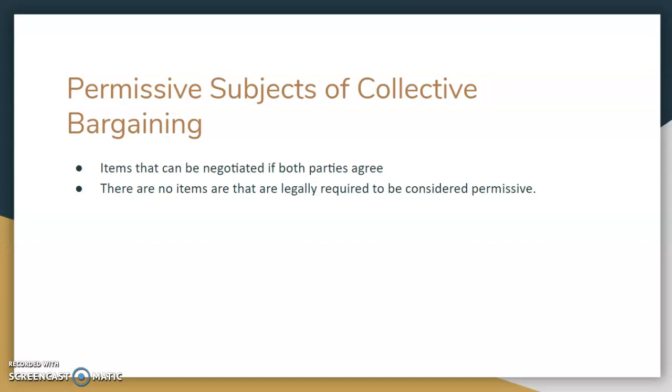So if our school district thinks that we need to change something, if the school board thinks we need to change something, administrators think we need to change something, then this can be brought up here, but it has to be something that we agree to talk about and they agree to talk about.